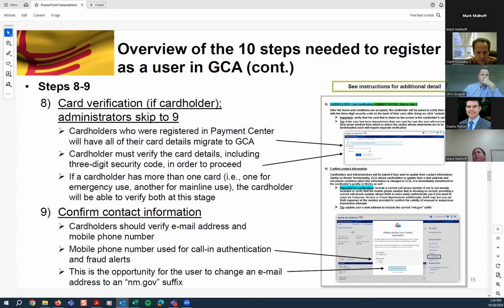And we're almost there. You confirm the contact information. You verify your email address and a mobile phone number. And as most of you know, we have been doing everything that we can to get mobile phone numbers into the appropriate fields within Works, and then that moves them over to mobile card access. Mobile phone numbers are for call-in authentication.